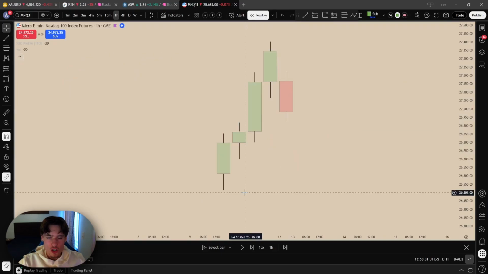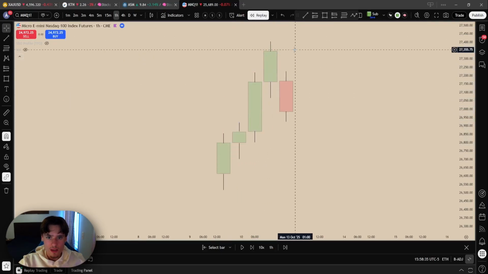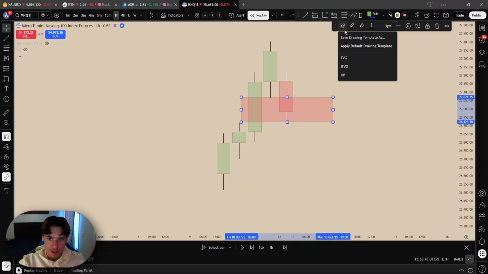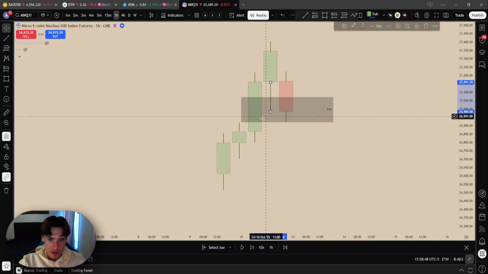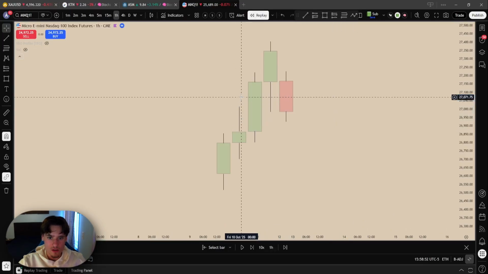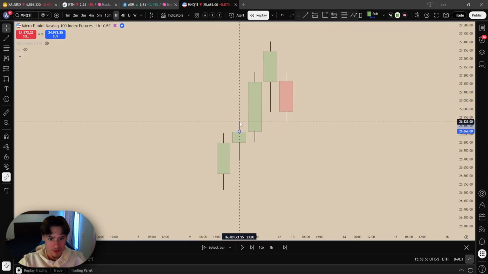Just before jumping to the charts, fair value gaps always happen between 1, 2, and 3 candles. Once 3 candles are formed, you always want to look for a complete gap in the candle. So for example, right over here between the wicks, we have a fair value gap. Now, if the wicks overlap, we do not count this as a fair value gap. This is not a fair value gap anymore because there is no gap. Simply, in the most simplest terms, there's no gap.